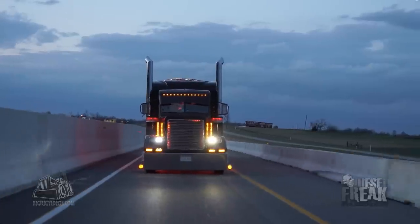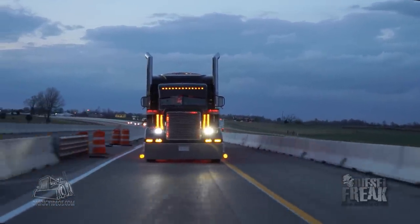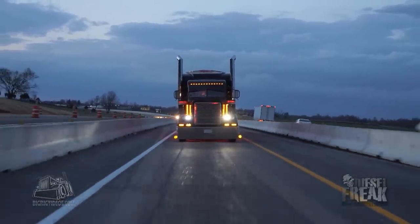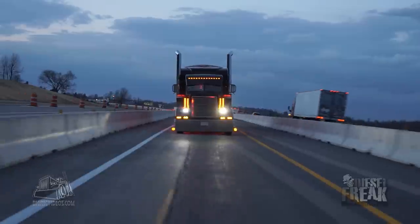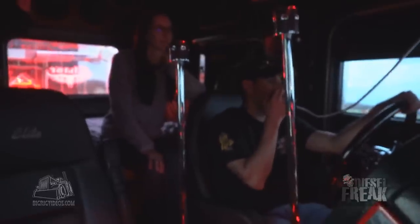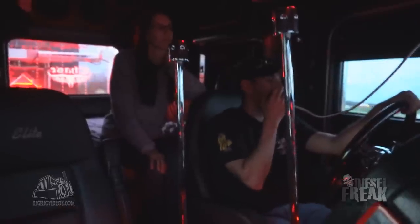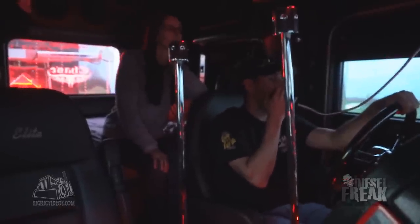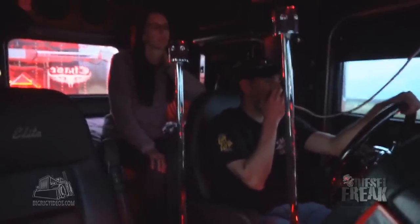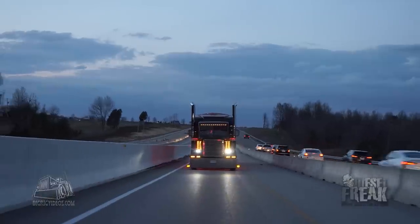And on the same subject, make sure that the trap doors are closed when you go to load. I can admit that I have put grain in a trailer before and didn't have the trap doors shut all the way on the bottom, and that makes a heck of a mess when you go to jump out and tarp your trailer and half your load has already fallen out the bottom. It's pretty embarrassing, and it's kind of a mess to clean up. It's nothing that can't be fixed, but it's a lot easier if you just make sure of that before you start. That would be a little embarrassing.